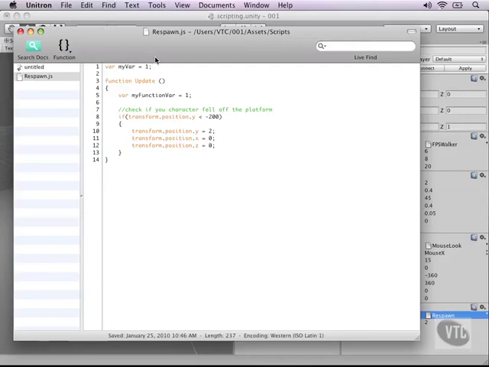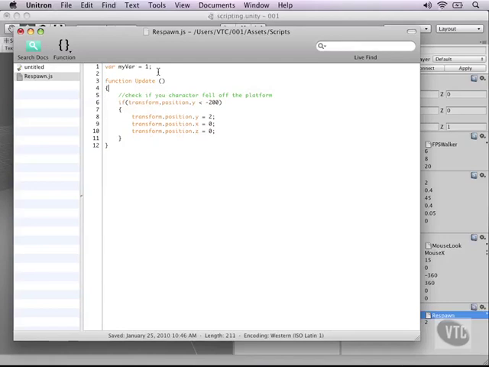But notice also that the variable that I have defined inside of the function does not show up in the editor, because it's inside of a function and it will stay inside of that function. Let me get rid of this variable here.